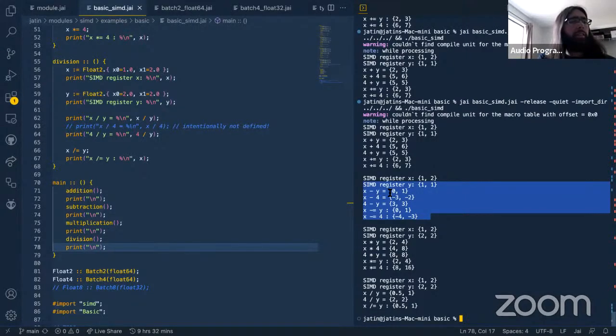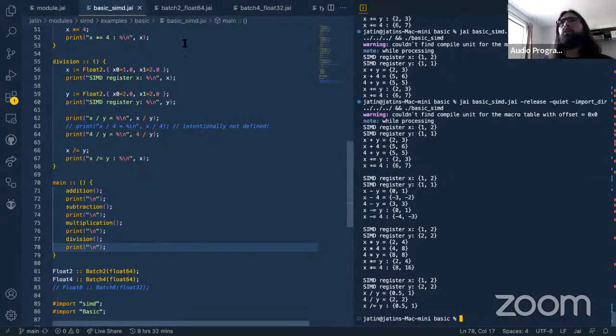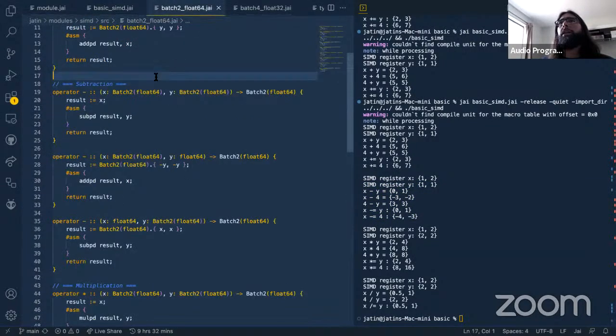Let's see. So now let's try batch 4. Well, so I gave up on batch 8 float 32 for now.